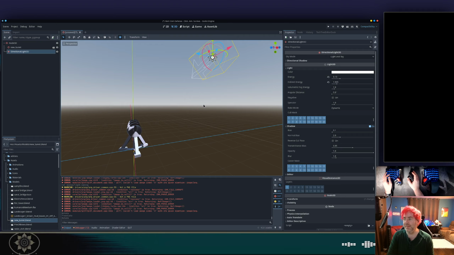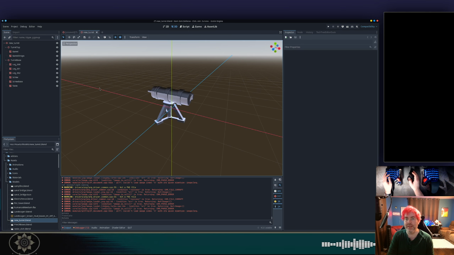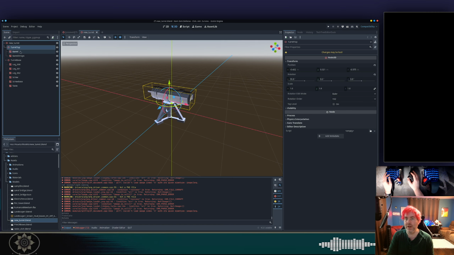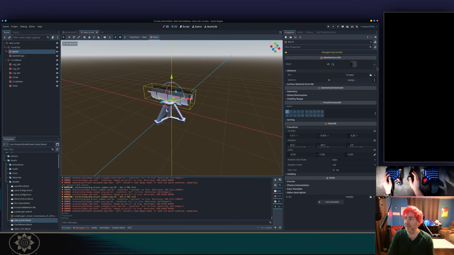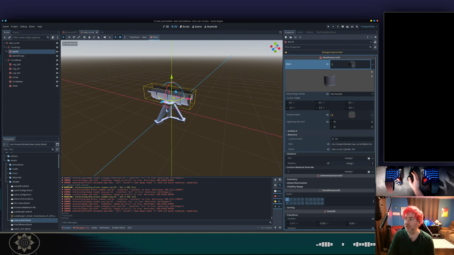What's up with that? So when we look at this, if we look inside, we can just open it anyway. Yep. We have turret top, which has these models. And it has a mesh.